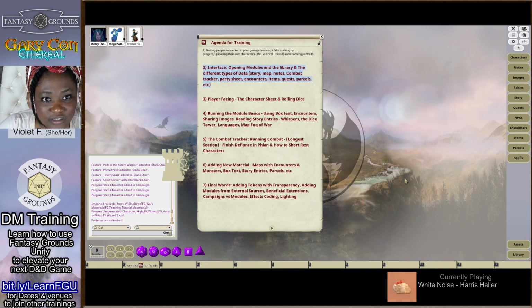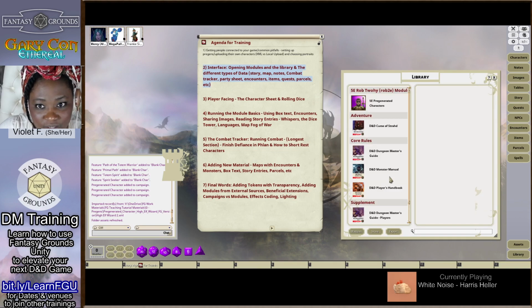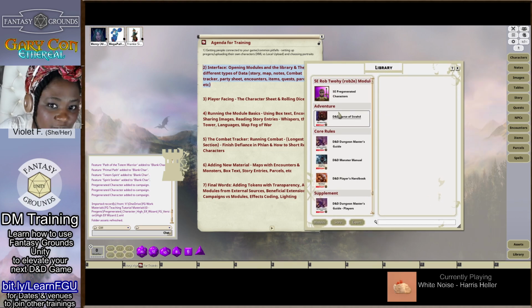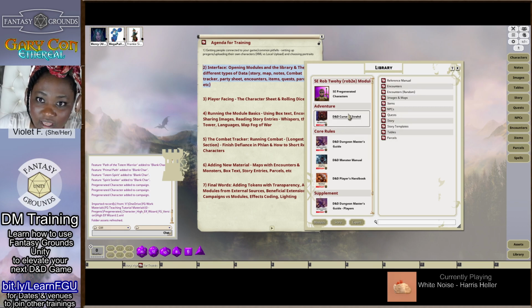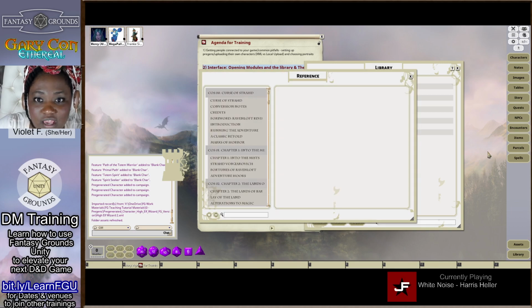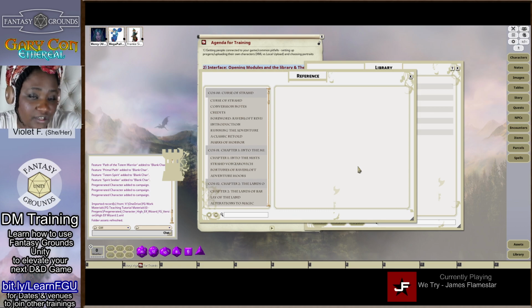All right, so we want to make sure that basically if we go to library, I'm going to use Curse of Strahd as the example without trying to get too spoiler heavy, but if we click on this in the library, you have what's called the reference manual. And the reference manual is essentially as if the way the book is formatted if you were to get the physical book and open it in front of you.